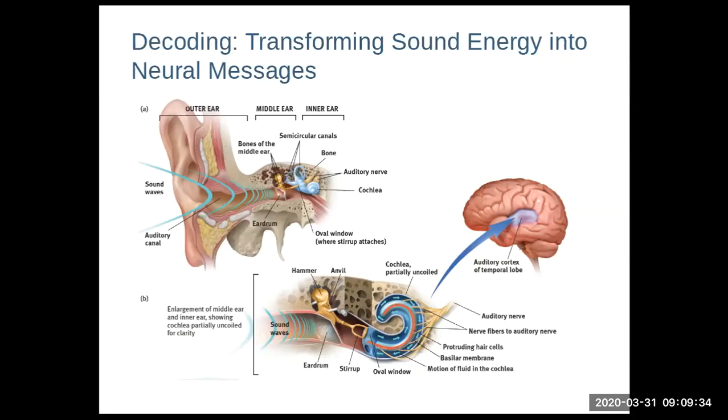The auditory nerve then goes through the thalamus, the relay station, the amplifier, and it heads to, as you can see where the arrow is pointing, the auditory cortex of the temporal lobe. So it's very, very similar between the visual system that goes to the back of the brain, the occipital lobe, and the visual cortex, as it is for the auditory system, which is also waves that get converted to a brain signal, go through the thalamus, just like the visual system, only they go to the auditory cortex in the temporal lobe.